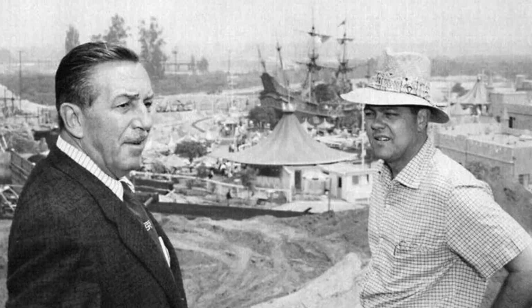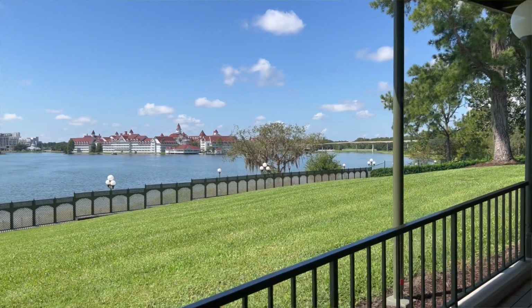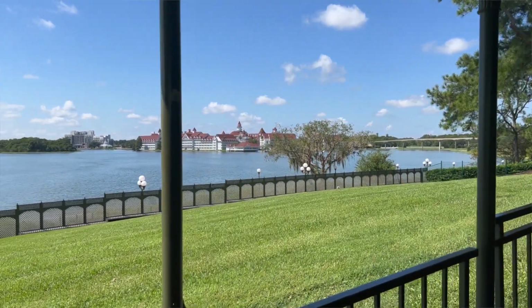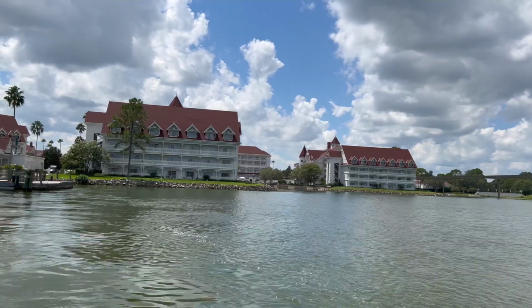So, fun times. This could have been a massive setback had it not been for Bill Martin, a project designer who was one of the key people in developing Disneyland. He promoted the scheme to transform the undevelopable mass of wetlands into a sparkling 200-acre lagoon, which has since become the prime waterside setting for the Magic Kingdom and its resorts on the monorail loop. And of course, this is the monorail loop that we are currently enjoying today and taking you along with us as we talk about the TTC.